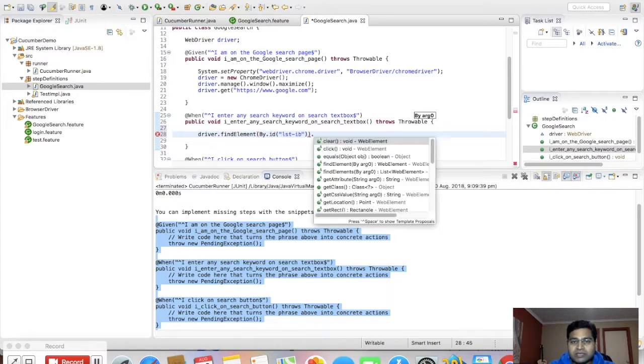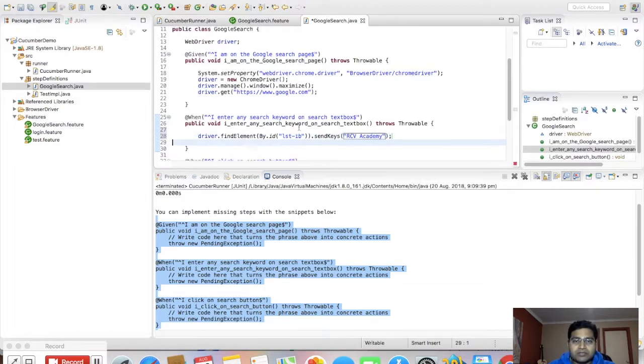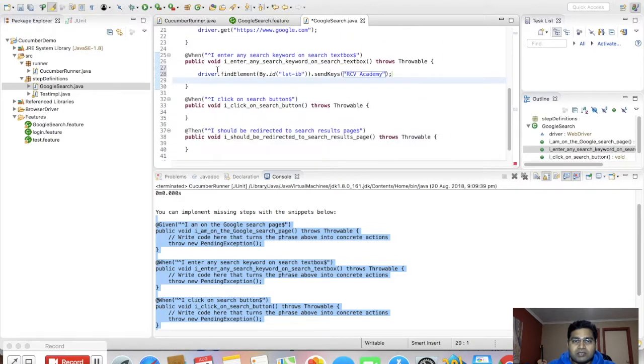So you'll say dot send keys. To pass any text to the text box, you need to use the method send keys, and then provide the character sequence. So I'll say RCV Academy, and that's it, right? So this section will find the element on the Google search page and then send the keys to that search text box.